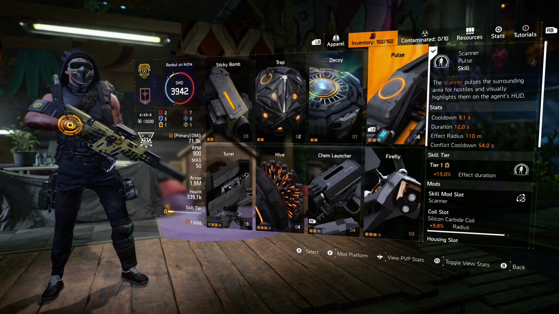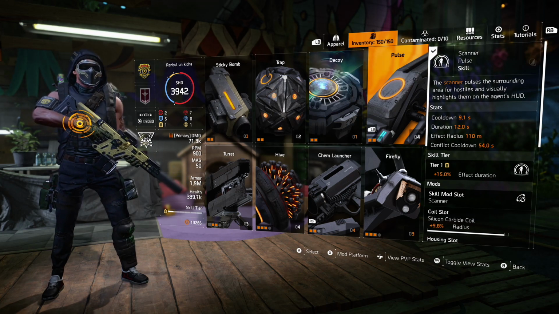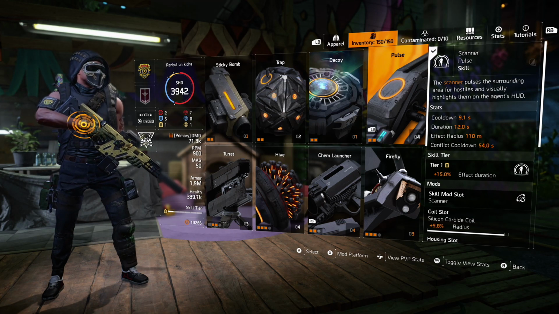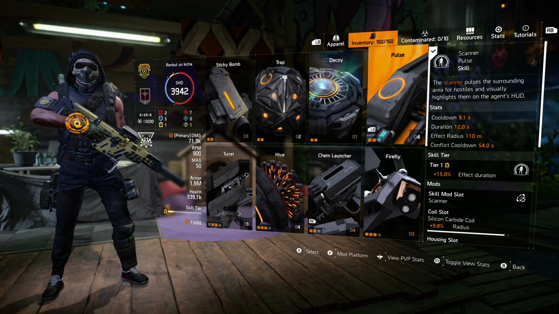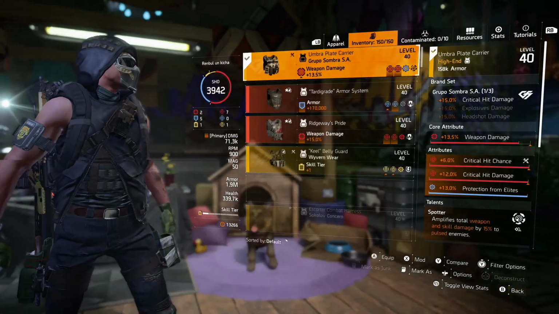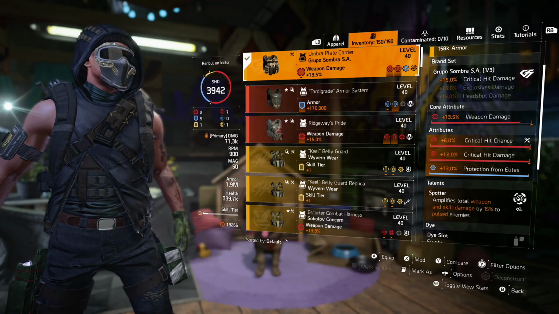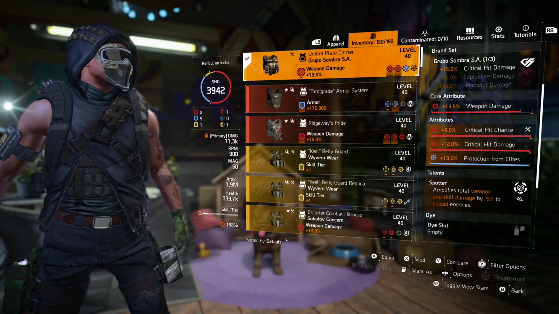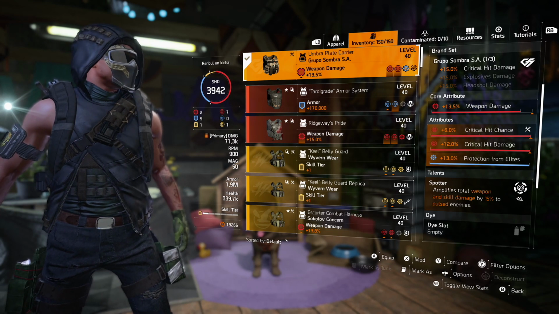And you know what it means? That Spotter will be active non-stop, brother. And Spotter is amplified weapon damage, brother. It's amplified weapon damage, it works with your skills and guns. Really strong combination, brothers. And I can't tell you enough how good Spotter is in PvP.